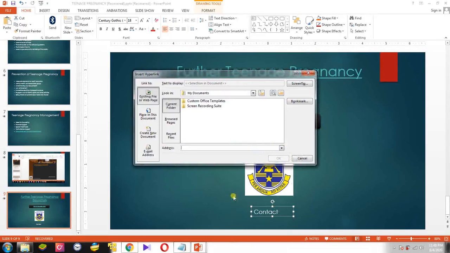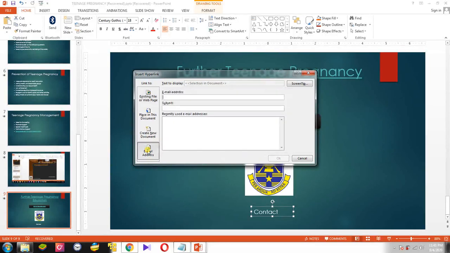And then when the Insert Hyperlink dialog box comes, you click email address, and then you can type the target email address here.